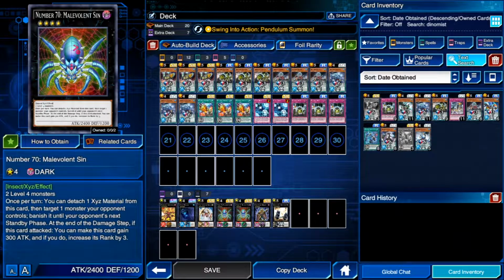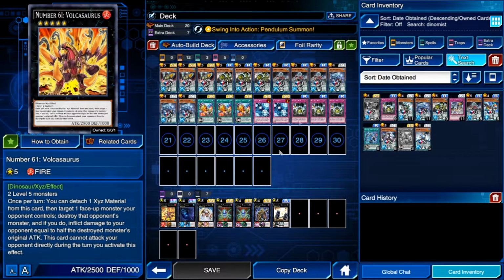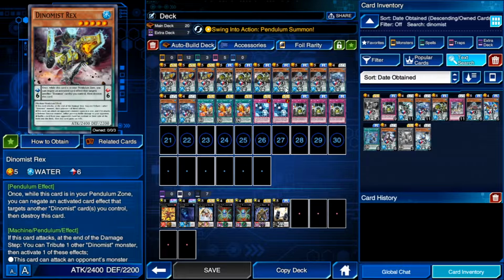For the extra deck, we're running strong rank 5s and 4s. This is not very important, the deck is very self-sufficient, you won't be using your extra deck very much. And for a skill, we're using Swing into Action, Pendulum Summon, since we use a lot of Pack Road, so we really need the extra pendulum zones.